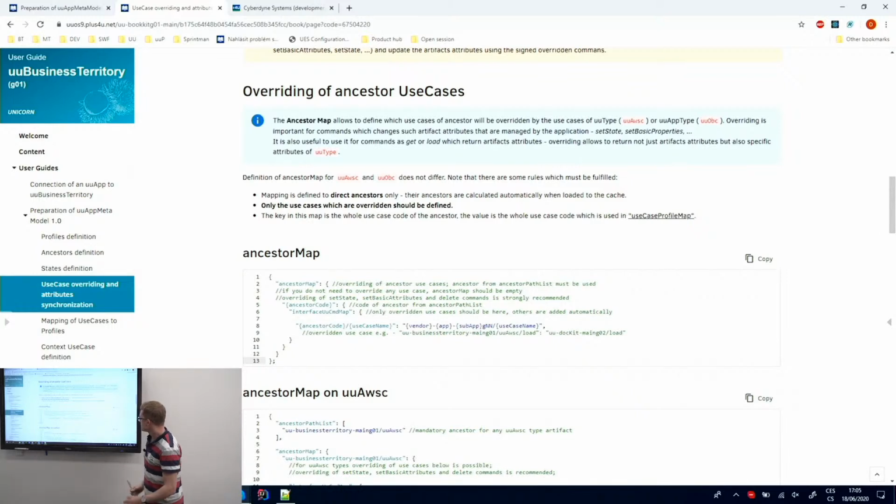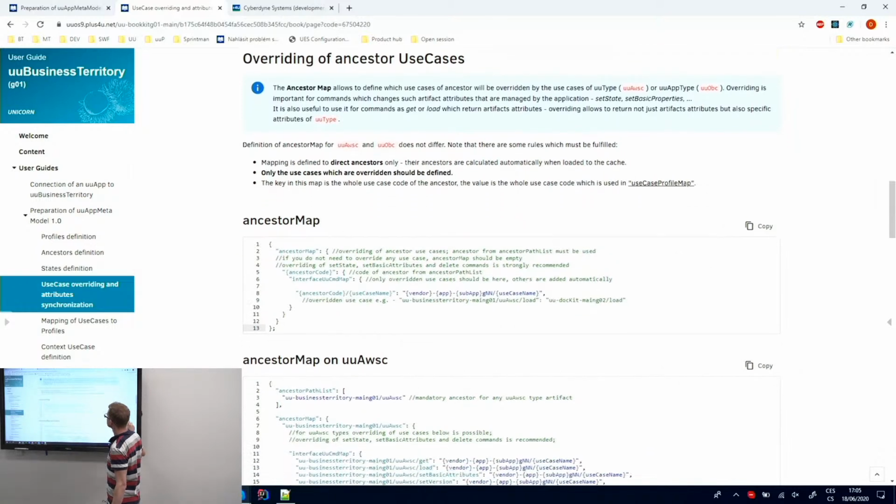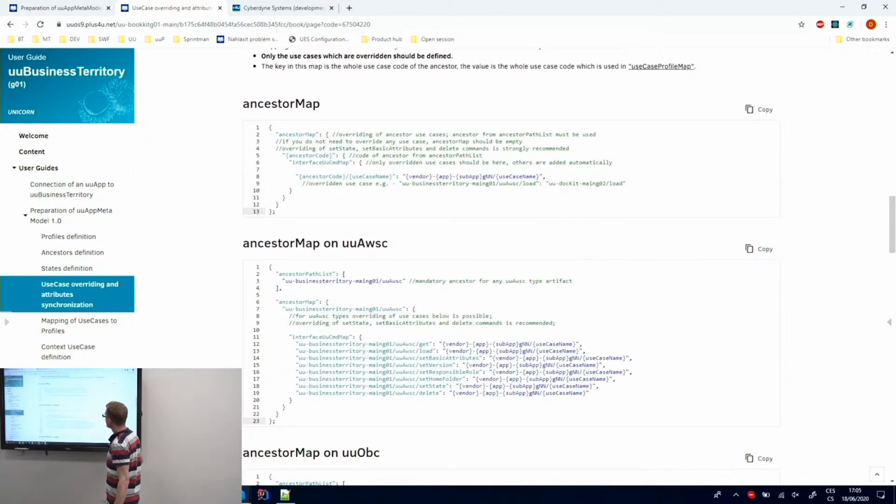And if you want to set an overriding of use cases, the easiest way to do it is to use the ancestor map, and for each of your ancestors you can set which commands should be overridden. It's also a bit changed according to the previous Metamodel.